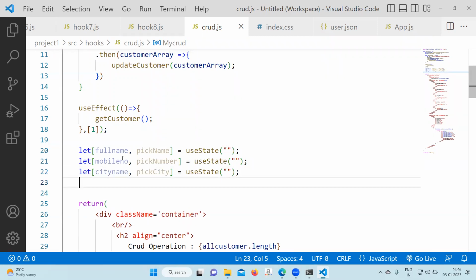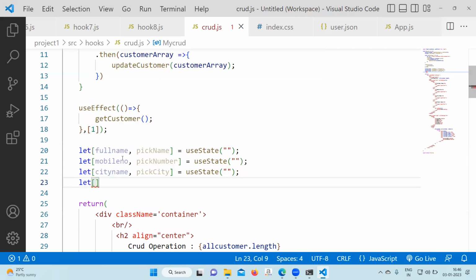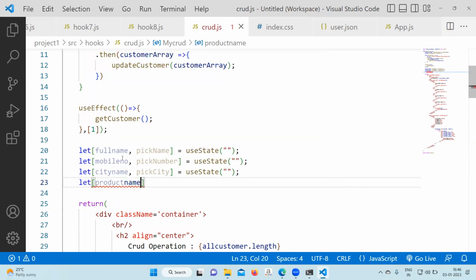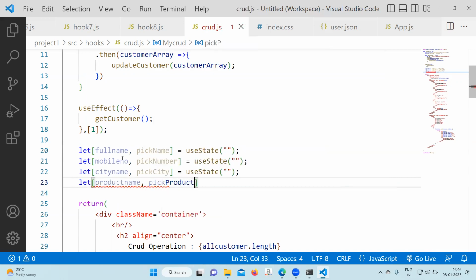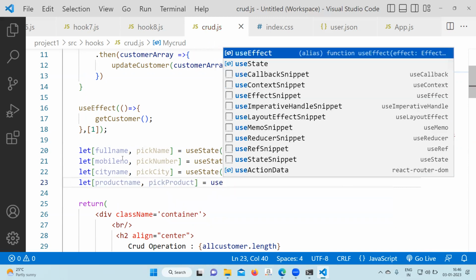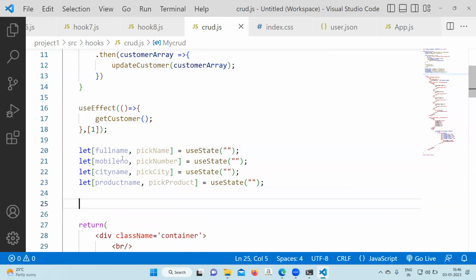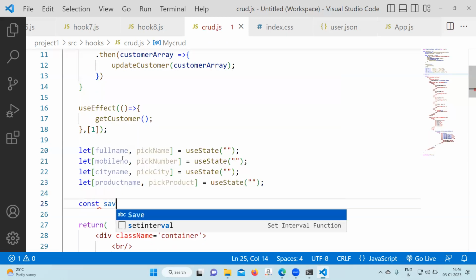Next is called product, product name, set product. Next, const save.